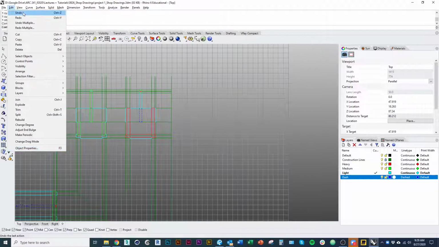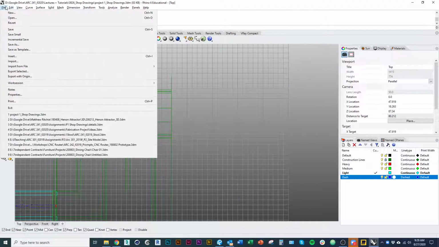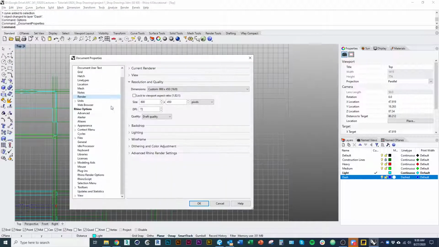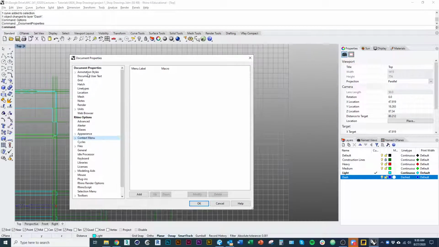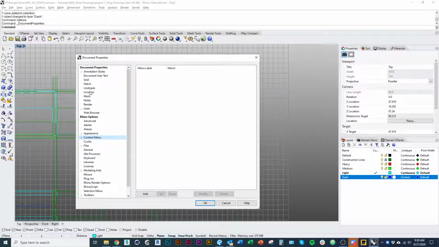I don't remember how you get to it. Oh, file properties. Okay, so that's another way to get to it. So this menu is all kind of the same, right? We can get to the same set of options in either way. But I just typically type options in the command line because it's a little easier.